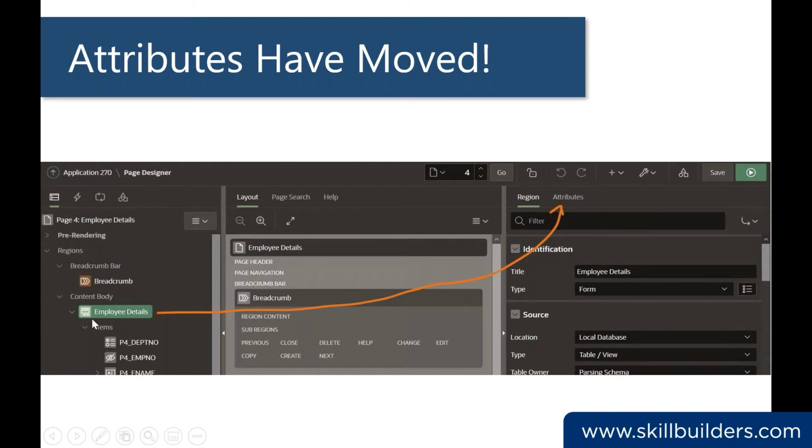It's no longer going to be dangling off of this region to click on. And it's always kind of weird the first time you realize the muscle memory that you have for clicking on that attributes region when you upgrade to 20.2, because you keep looking over here for something that you're not going to find.